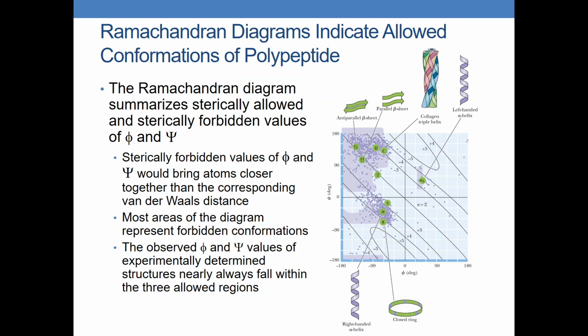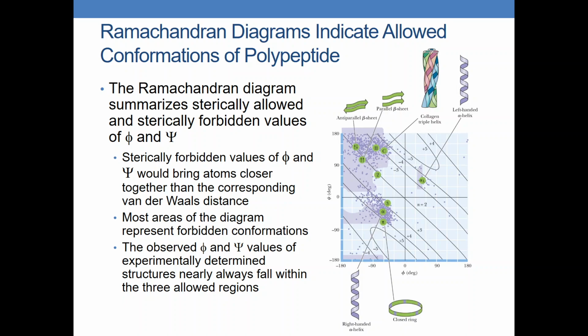So for every peptide bond, you have a phi and psi. If you treat them as an XY coordinate, then you can plot per peptide bond each of those phi-psi combinations. Now what you should notice here is that if we break this up into 4 quadrants, some quadrants are much more populated than other quadrants. So quadrant 2, if we number this 1, 2, 3, and 4, quadrant 1 and 4 are not as well populated. So why is that?